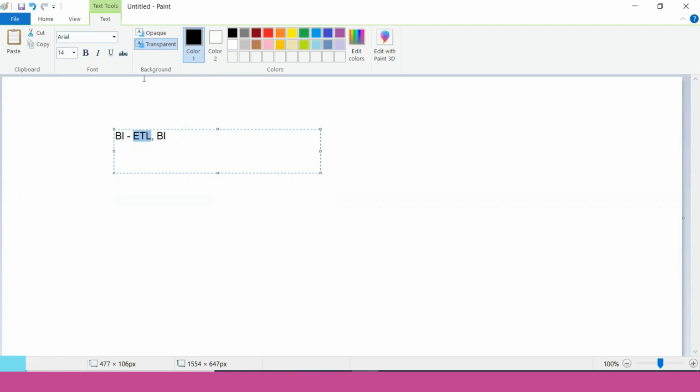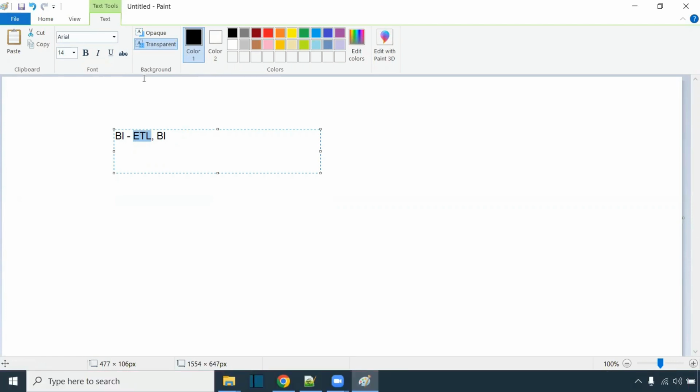Even for cloud technologies we are doing the ETL process as well. All these are ETL only, ETL or ELT. ELT is nothing but extraction, loading, and then transforming. So extract the raw data from the source system, load the data into the data lake. After that, you process it. For the processing, we can use different technologies.